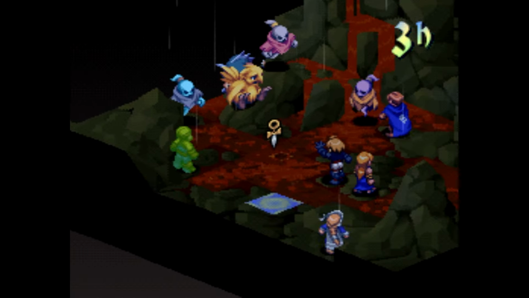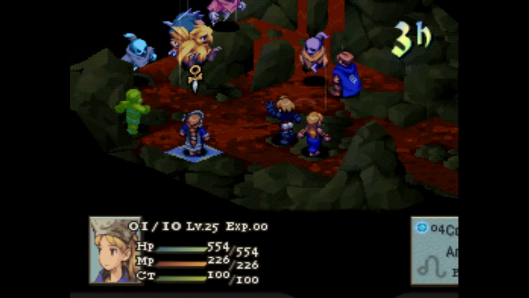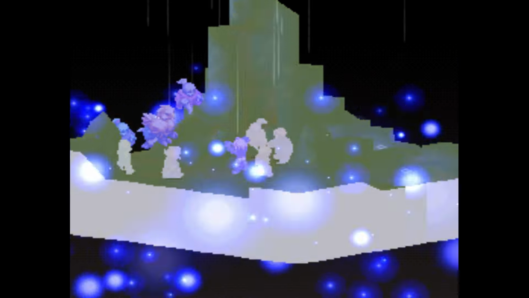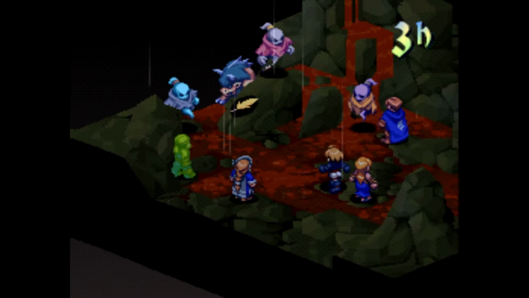Now Mustadio can heal with Chakra, which is nice, so he's not gonna really gain that much. He heals like 150, he loses like 139 every turn. There's no way it's gonna kill everybody, right? These monsters have like over 400 HP now, so. Yeah, as I thought.